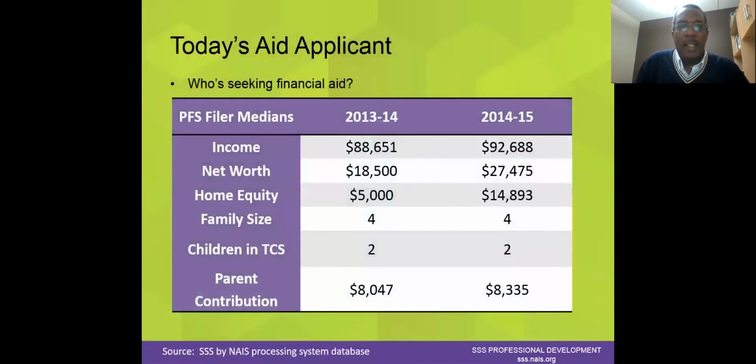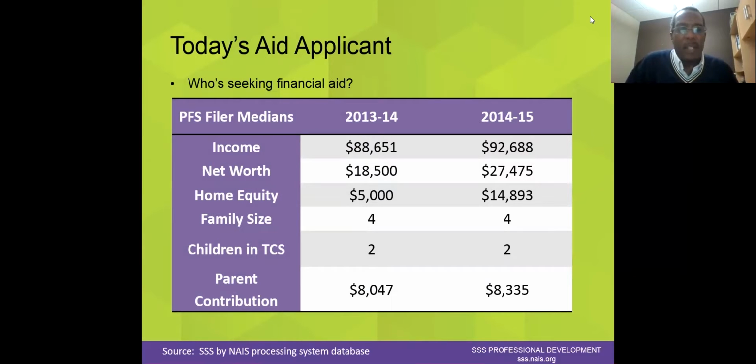And so one of the things I think that's interesting to think about is taking snapshots then of when we're talking about the price. We know that only a certain percentage of families can afford that price. Who is seeking financial aid? To what degree does our price say something about who finds our schools affordable or not?